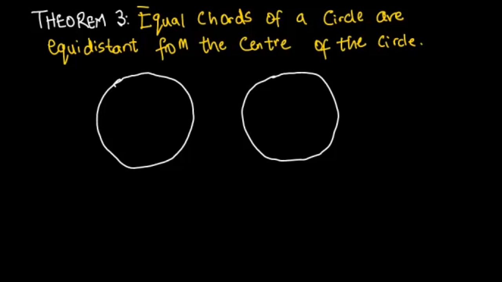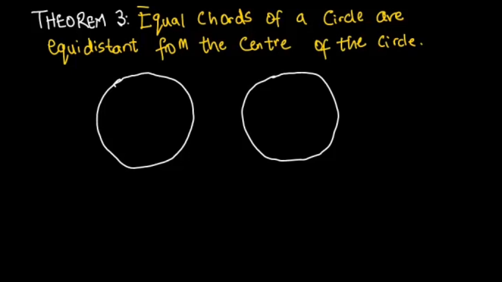Now that does not make that textbook wrong, or whatever source you are getting that knowledge from is wrong. So it might be scattered anywhere you come across it, but just know that the theorems are the same and they follow just the same pattern. So now let's come to theorem 3. Theorem 3 says that equal chords of a circle are equidistant from the center of the circle.